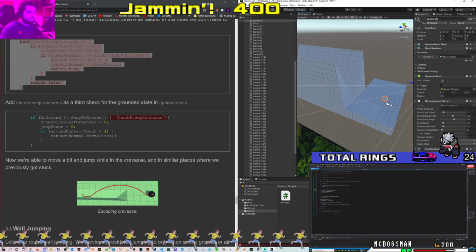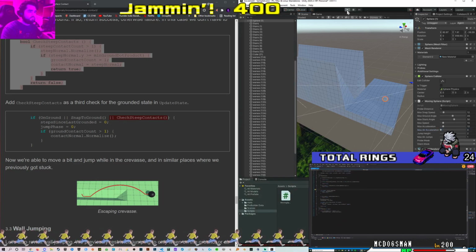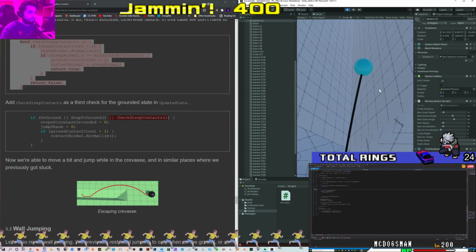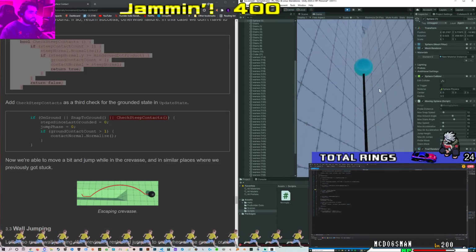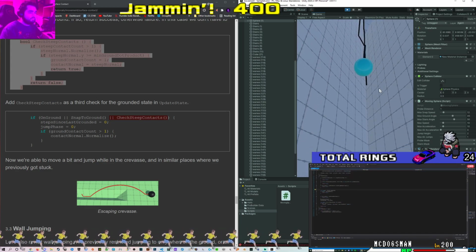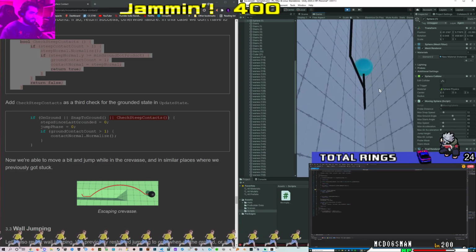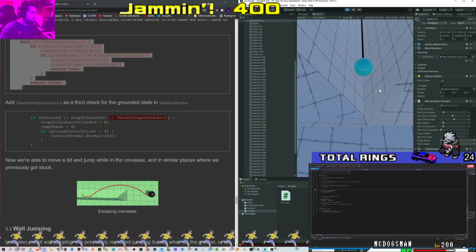Actually, let me 100% check that. Let me turn air acceleration to 0. Yeah, so it's using my ground acceleration and it's using my ground jumps, because I can still double jump, but I'm still blue as if I'm in the air. I don't know if it really matters, but it seems like, shouldn't this be considered on ground?